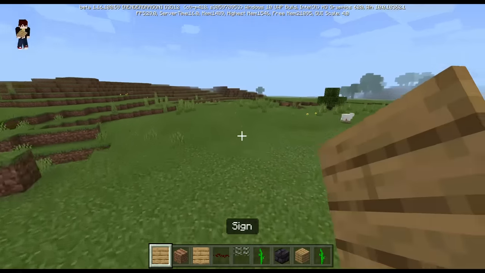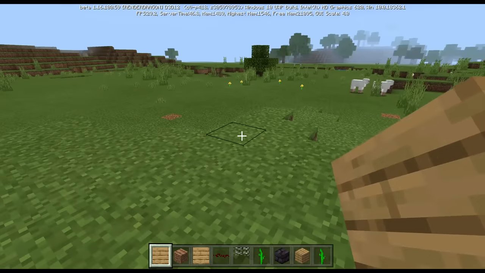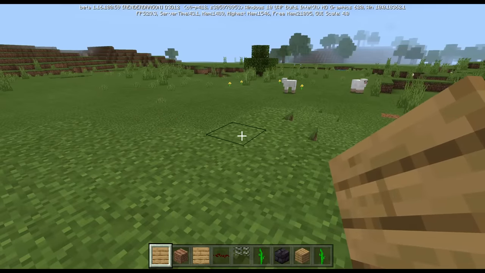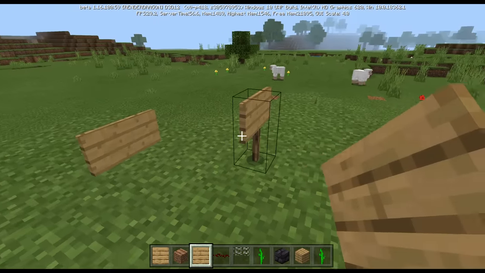First of all, we got the sign and the wall sign. If I were to place a normal sign, the text prompt will show up, so I can put whatever text I want on the sign. But for this one, once I place the sign down, it just places down and does not ask anything.